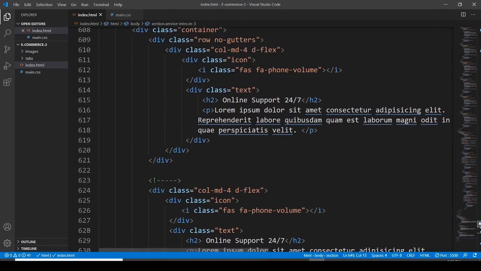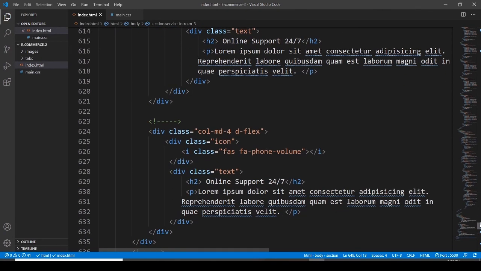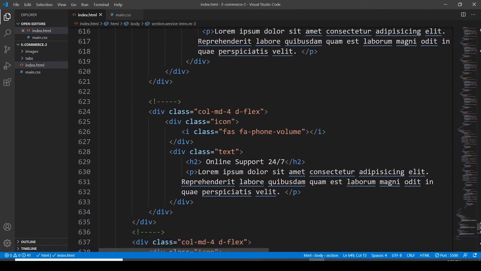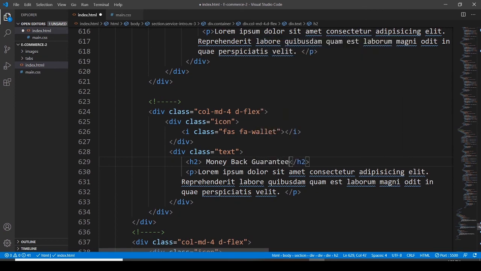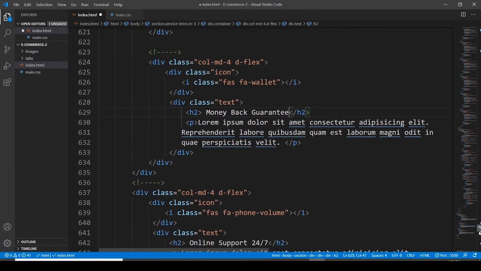And the first icon is font volume 24 hours, so online support 24/7. Then the second icon is going to be FA wallet, and the title for this is going to be money back guarantee.